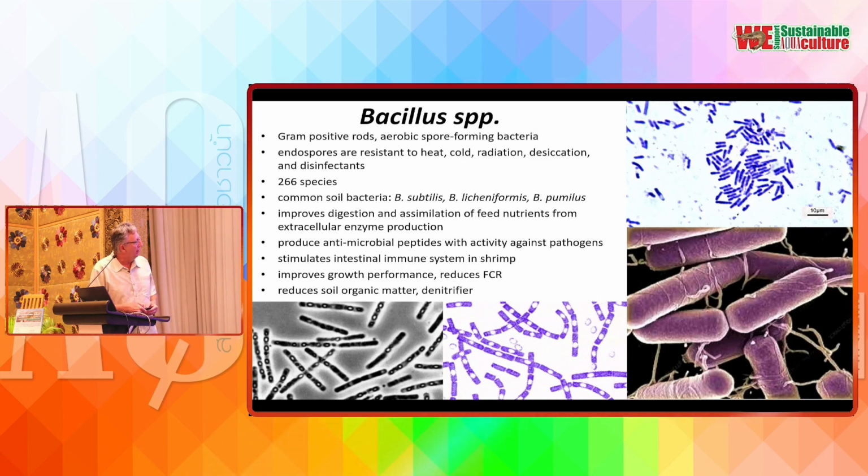And you see these white dots in here? These are spores. And for anybody who's worked with Artemia, you know, what do you buy? You buy a can of Artemia cysts. And it's similar with what you're doing with bacillus. You're buying a powder, you're buying spores, and you activate the spores and you let them go to work.